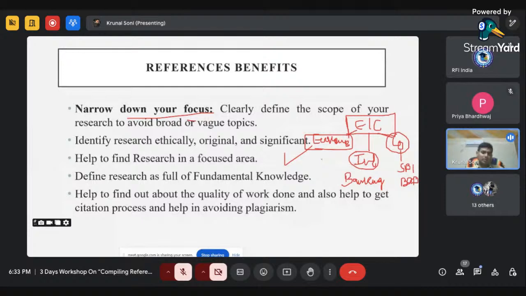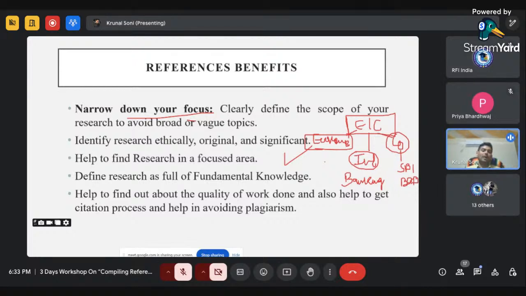So according to that, you have to see, right? So EIC model, this kind of work, how will you get it? So you might be undergoing certain kinds of literature reviews, you might refer certain papers, certain journals, through which you might have certain ideas about where to conduct, how to conduct, on which industry I want to go for it. Out of this industry, which company should I talk about? So this is the fundamental ground where you have to think about it. And that's how to prove your research to be original, ethical, and significant with the help of literature review.